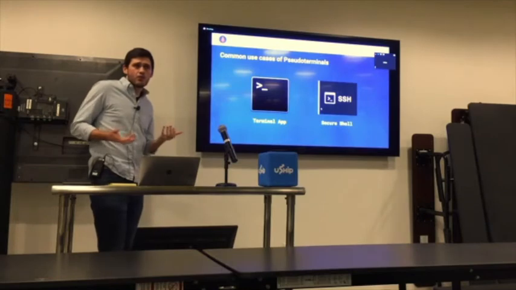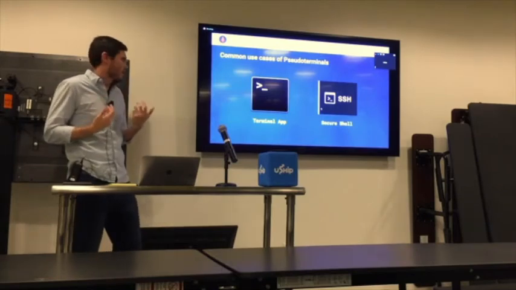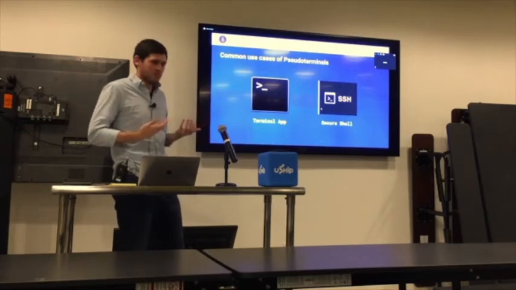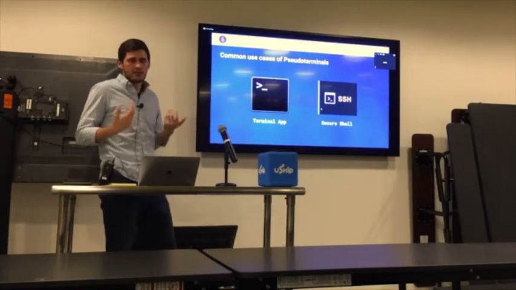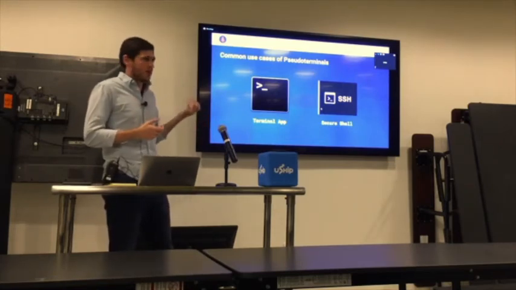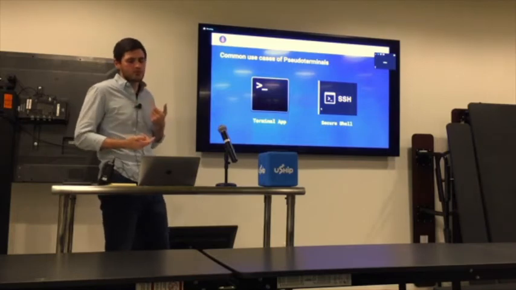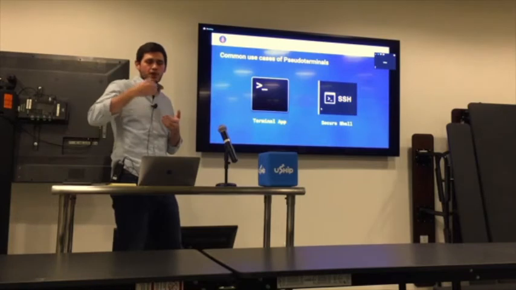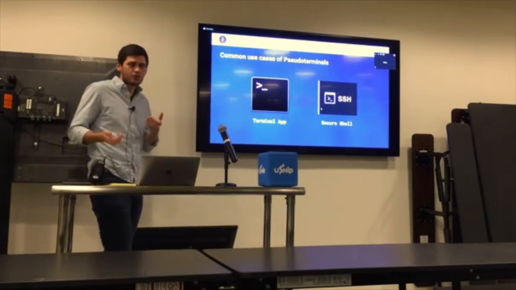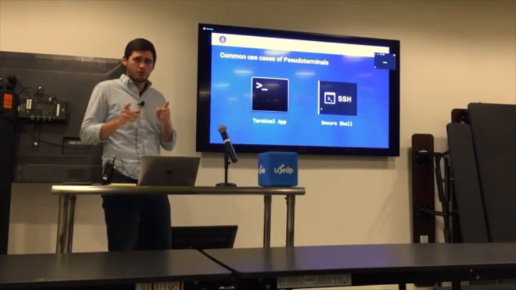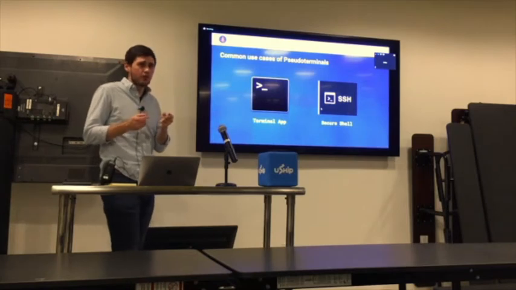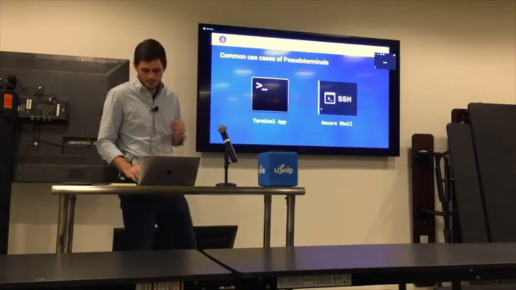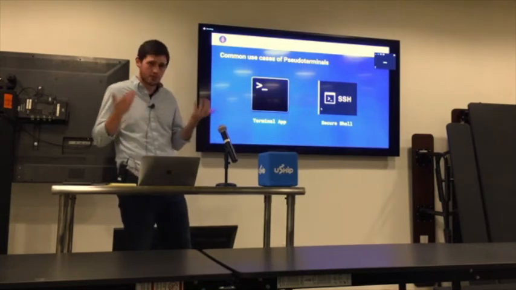And in case you all never heard about a pseudo-terminal, I actually didn't know about them before I started this project, but they're actually pretty common and we use them almost every day in our life as a developer. There are terminal emulators that fire up a pseudo-terminal in the background, and Secure Shell uses pseudo-terminals. When you SSH into a remote host, to communicate with all those processes on the remote host, you actually have to create a pseudo-terminal, and then it speaks to those processes for you. So, kind of out there, but it's used everywhere.